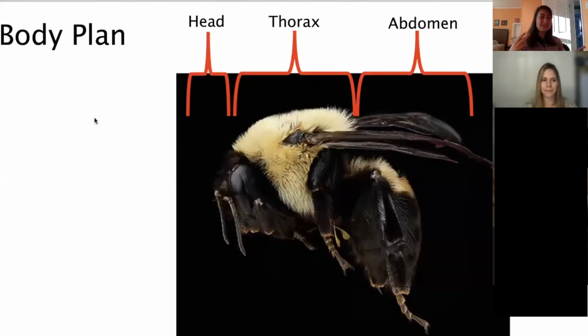Okay, so just some basic anatomy to get us going today. You have your head, the thorax, which is the center section, and then the abdomen. There is this delineation. With the bumblebees, it's almost hard to tell sometimes where the head and thorax separate. It's easier on other species because they're less hairy. And then the abdomen is going to be the end section.